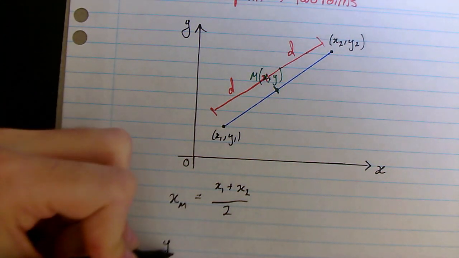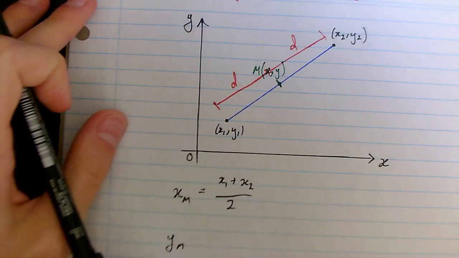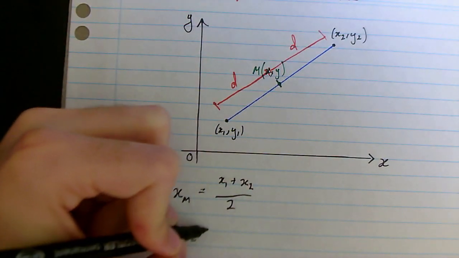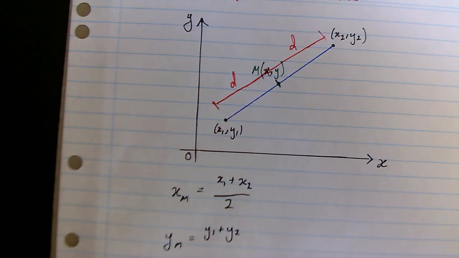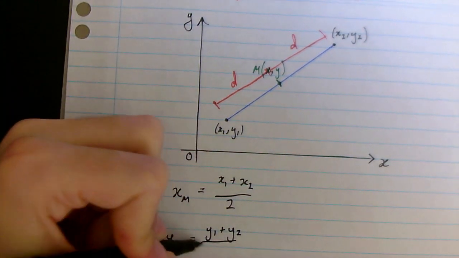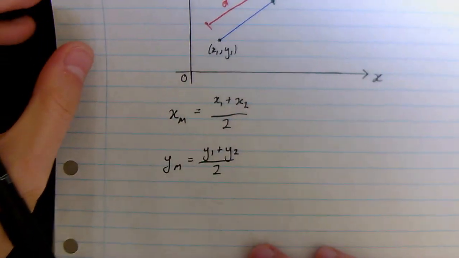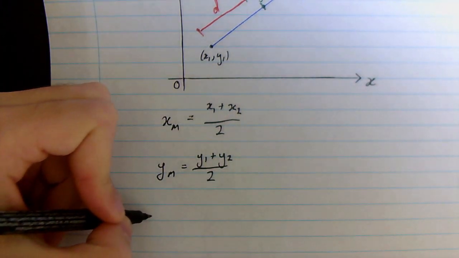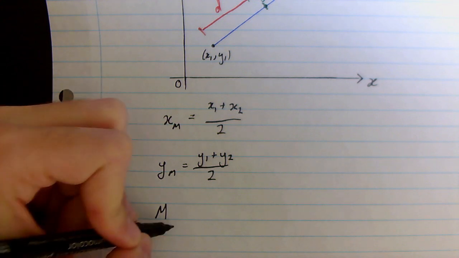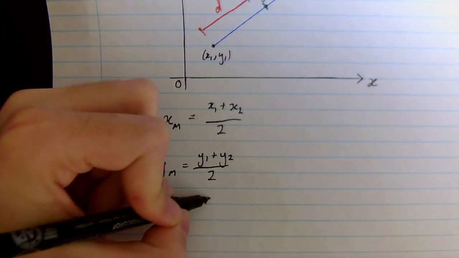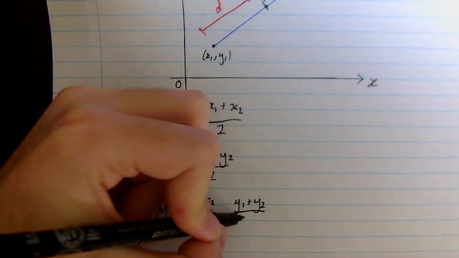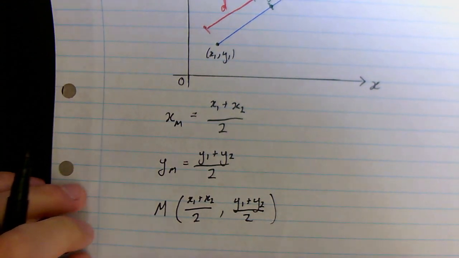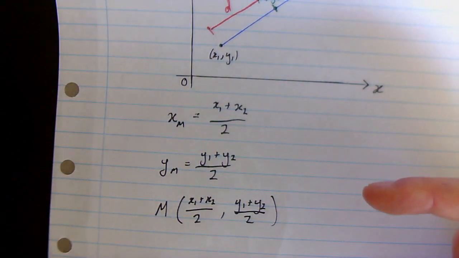And hopefully you should deduce that the y coordinate of the midpoint is just going to be the y coordinate plus the other y coordinate of those 2 points that we're considering, all divided by 2 yet again. And so if we formally write it in terms of coordinate form, we say the midpoint has coordinates (x1 plus x2 over 2, y1 plus y2 over 2). So that's basically how we obtain the midpoint. Hopefully nothing too scary over here.